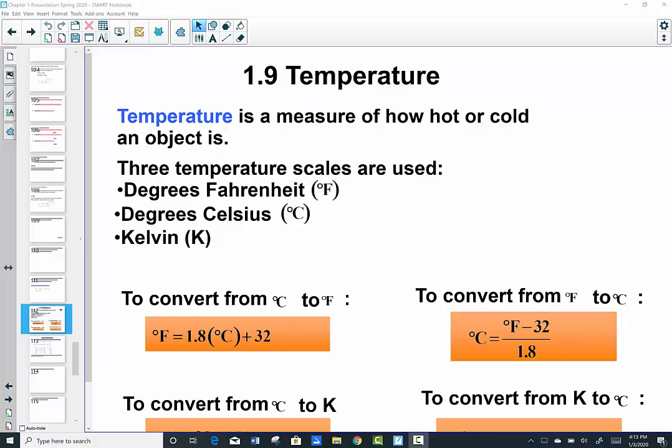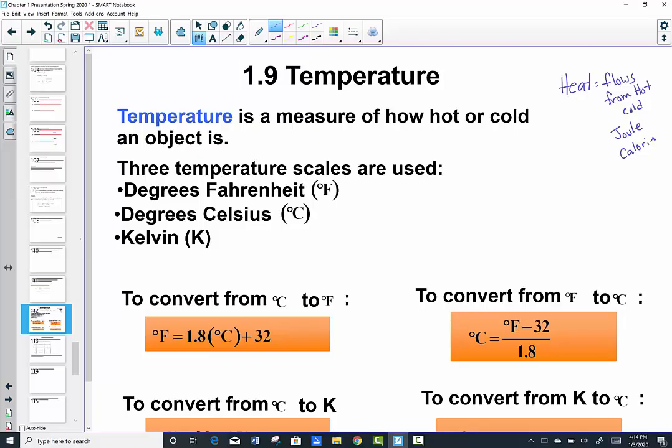First, let's define the term temperature. It's a measurement of how hot or how cold an object is. Remember that that is very different from the term that we hear called heat. Heat is a type of energy, and it flows from a hot object to a cold object. And it's measured typically in a joule of energy in the metric system, or a calorie here in the English system. So heat is a type of energy, and temperature is the scale used to measure how hot or how cold something is at any particular point in time. So it's a scale, not a type of energy.